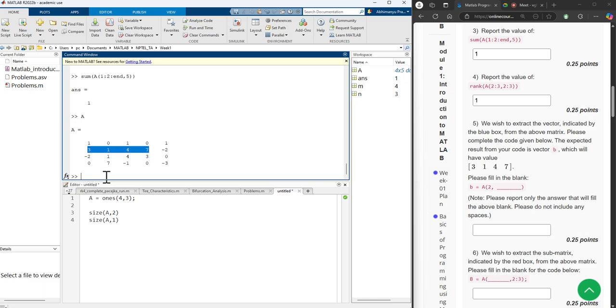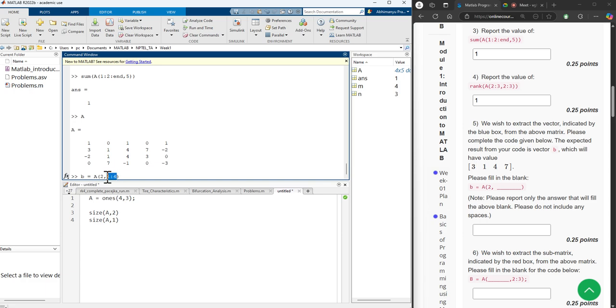They have given us some part of the code. So I will just type that part, and we need to fill in the part after the comma. We have selected the second row already. Now we need to select the four columns. So I will just type 1 to 4. This will give me a vector 1 2 3 4.